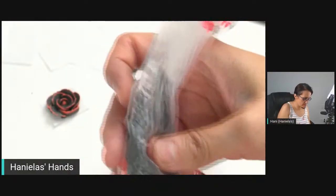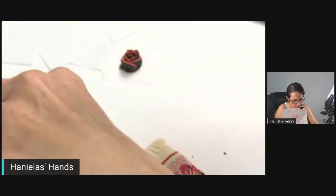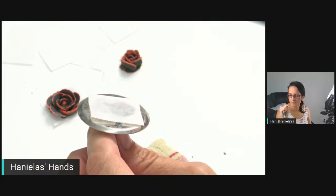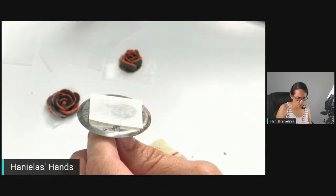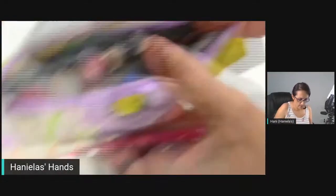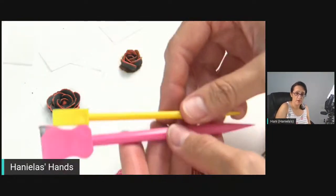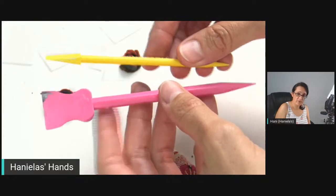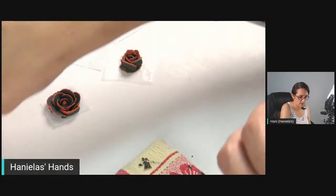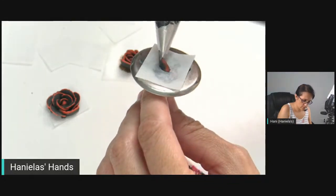Anyway, so Lisa has the metal one. But the plastic ones are really great as well. Not everybody has access to the metal ones. And also Sweet Sugar Belle, Marlene just told me, Montreal Confections, that she came out at Michael's. They're dual size. I have a smaller one, and that's a yellow one. This is the first one that I came across years ago. I'll just quickly show you. Sweet Sugar Belle came out with a tool that has both a small one and a large one on the same stick, which is really great to have. But sometimes you need to remove a larger amount of icing. All right.